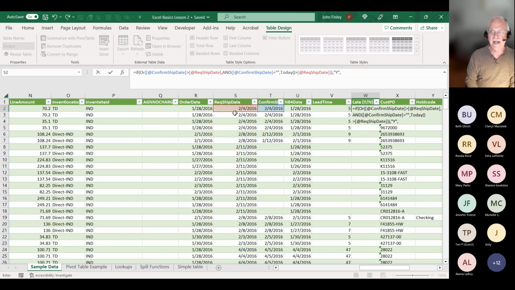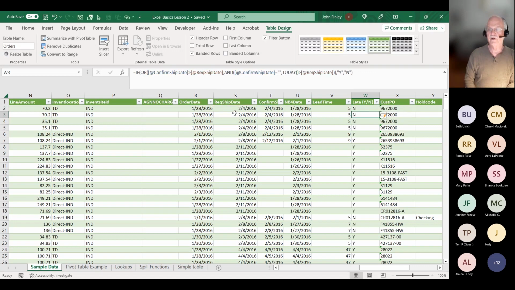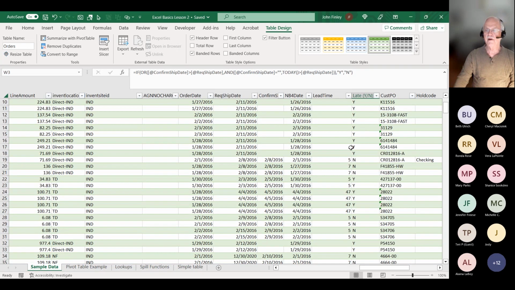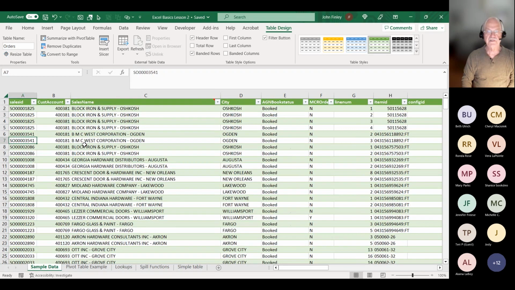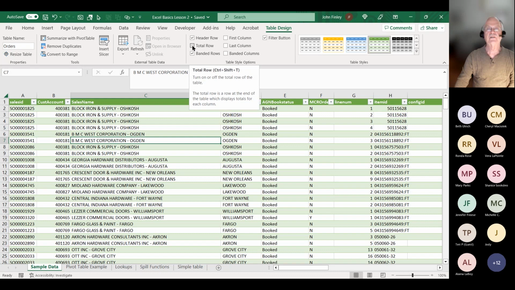And if neither one of those are true, then the false of that is going to be no. And we press enter. So now we have a marker to say how many late shipments do we have. All right. So that kind of summarizes what you can do. You can add down here a total row.